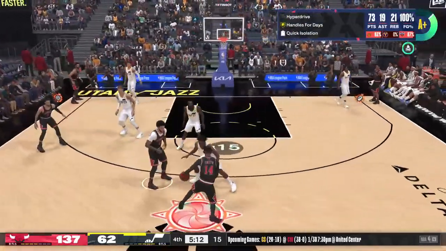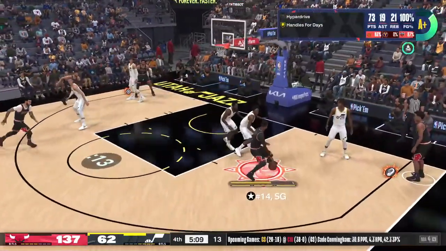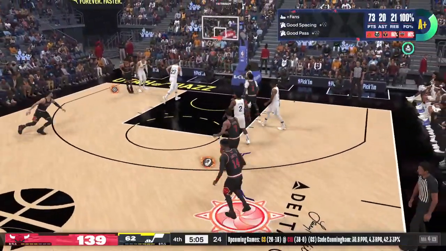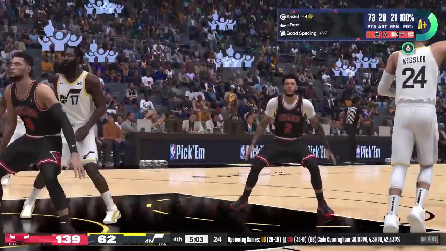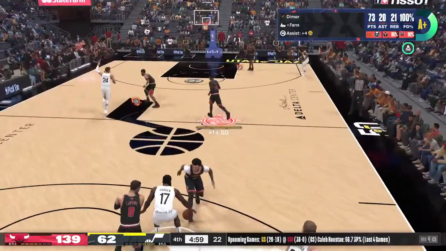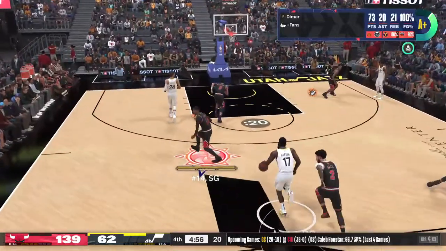Sexton against Smith. To the paint. Here's Ball. Yet another assist. And that's his 20th assist. Wow. He's doing a great job at orchestrating the offense. Utah has got 2 of 5 threes to go here in the fourth.